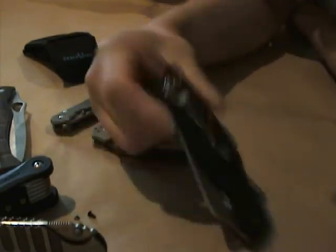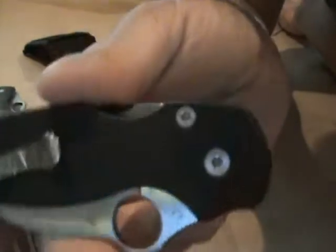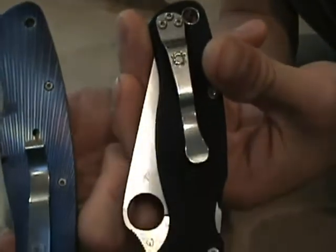And then you have Spyderco. Like I said, on the Sage 2, screws are good. Here are these little flat screws on the Paramilitary, and they held up pretty well. But here's the Paramilitary 2, and these are the pocket clip screws. Do these fit in the Military? Yes. Are they the same screw quality?